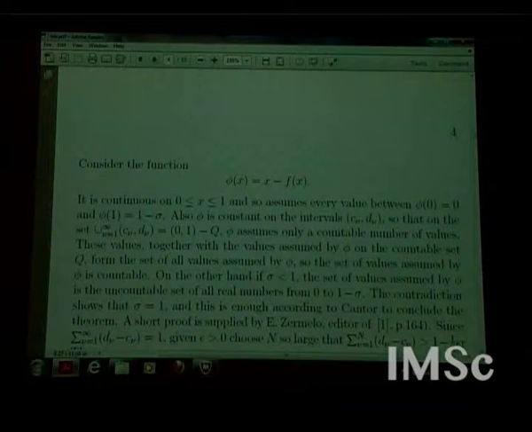And so we have phi(1) also equal to 0. Phi is a constant, and that has to be 0, which means phi(0) equal to 0, phi(1) equal to 0, so f(1) equal to 1. That means the sum of the lengths of the intervals is equal to the length of the interval [0,1]. So that is how he proved it.